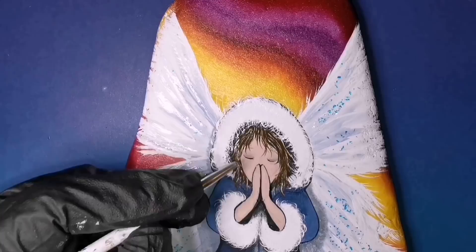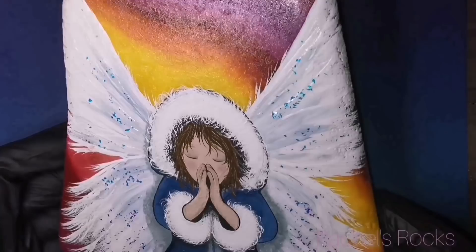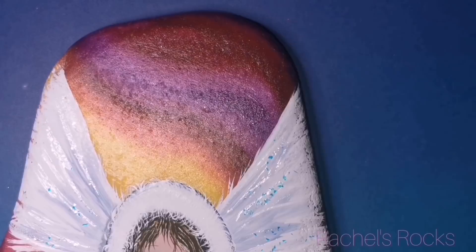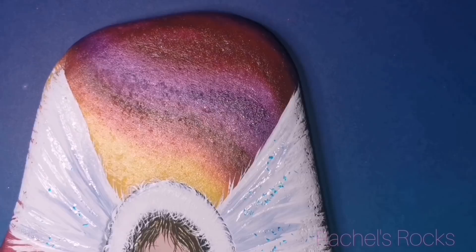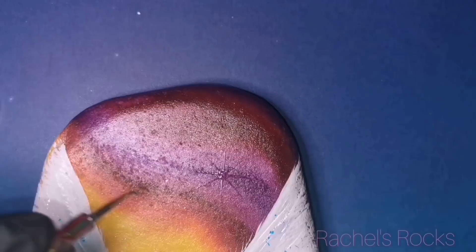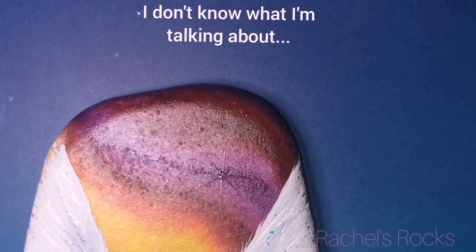I did a darker underline under her eyes there, but her face is super simple — there's not much to it. Fill in extra areas with hair and stuff if you need to; just make sure she looks cozy and warm. I think I'm going to leave her hands the way I have them now. Now we're going to put some stars in the sky, including the beautiful star of Bethlehem. I believe there were two planets that went conjunct — might have been Saturn and Jupiter — and together they create the star, which is beautiful. Any picture I saw was just absolutely beautiful. No other stars shine that way. This is what I was planning on doing for this beautiful winter angel.